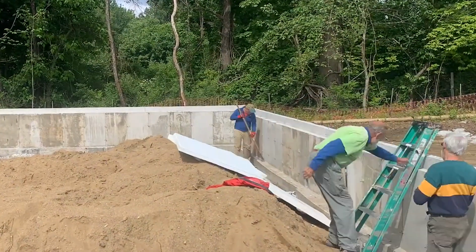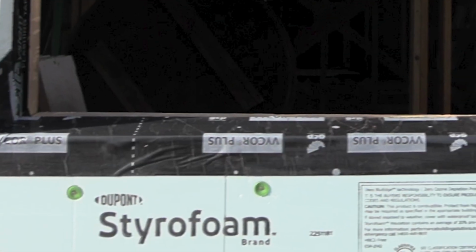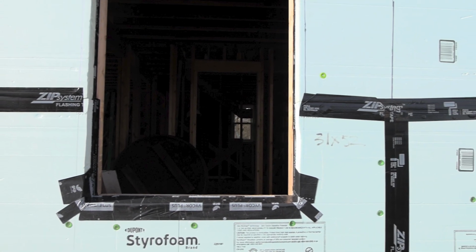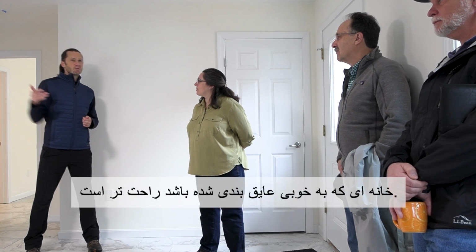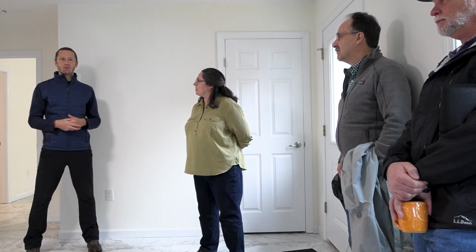In addition to the cellulose and the 2x6 framing, there's also rigid foam. The surface temperatures, because of the higher insulation values, are warmer. So the exterior wall, the floor, the ceiling, you're navigating through the space as opposed to your log gap. I'm sure you've been in a house where you're sitting close to the window and you're cold and you move away from the window and you're warmer. That just happens less. We have more insulation in the windows.